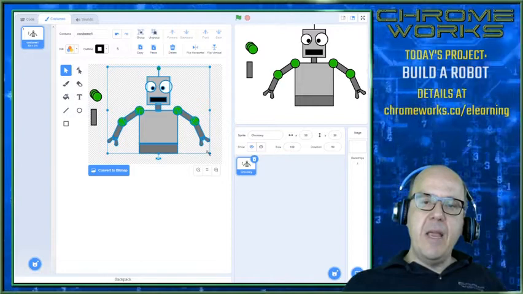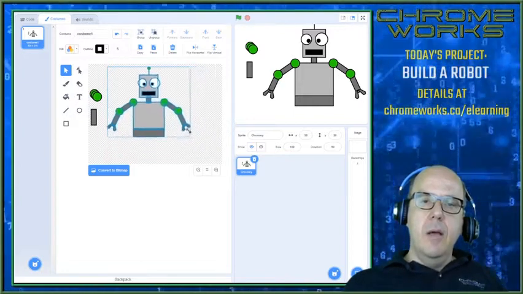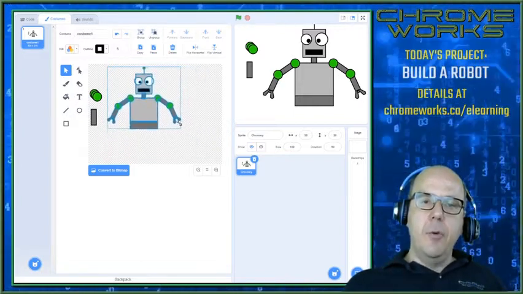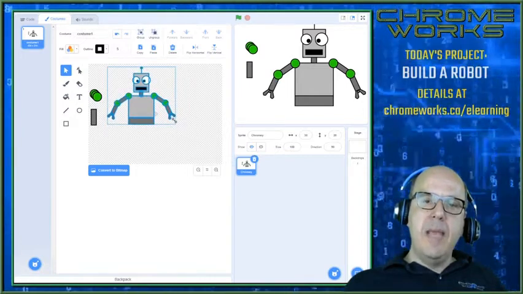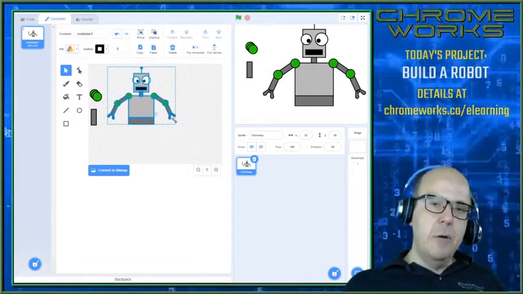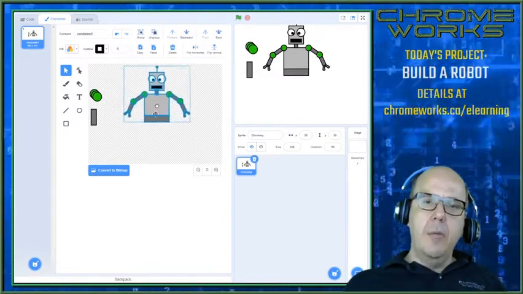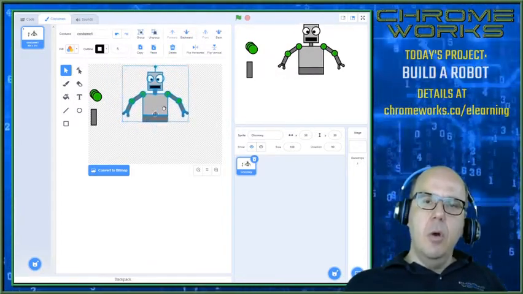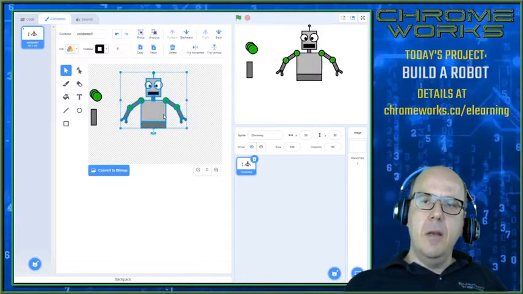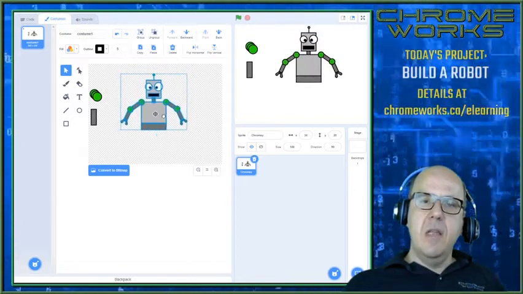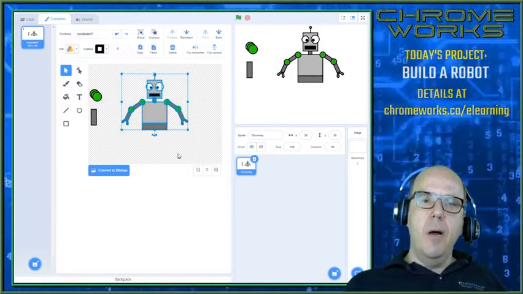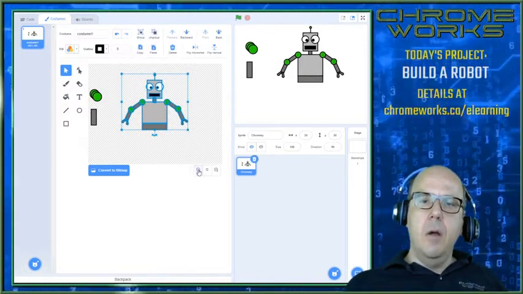And I'm going to shrink him to such an extent that, so I'm grabbing the corner, and I'm just going to make enough room here so that I can do his legs underneath him. That looks like about the right size here. And we'll just center him in the image. Actually, bring him down a little bit so that on the game screen I can see his whole body. That looks pretty good now.